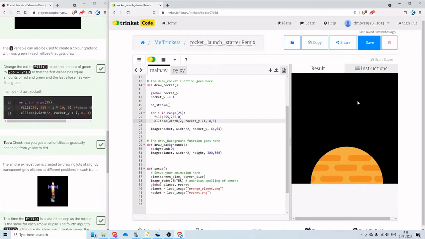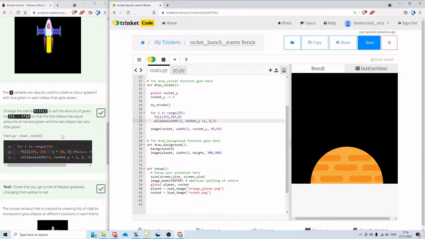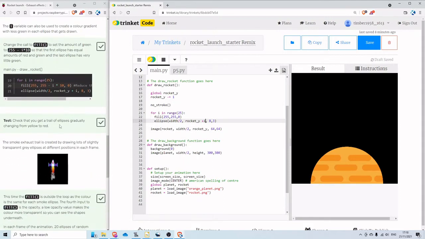We're now going to change it so the bottom part of the color starts changing, tapering out. The way we're going to do that is we're going to make use of this variable i in line 21 and take that away from line 25.